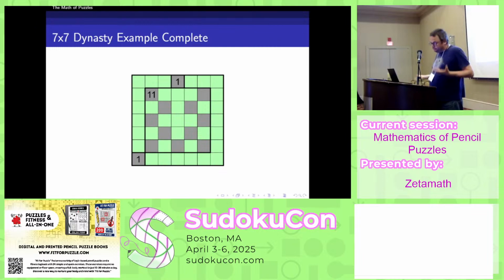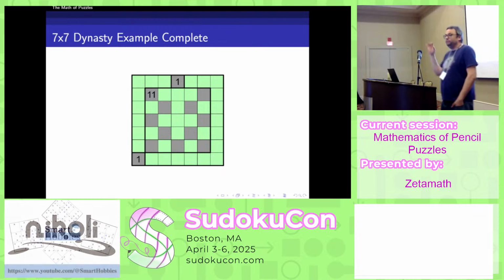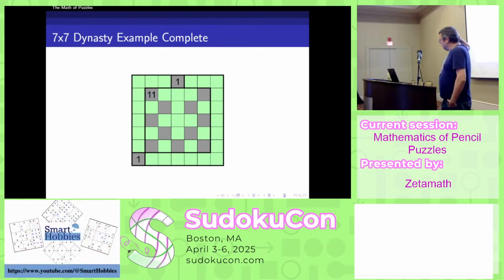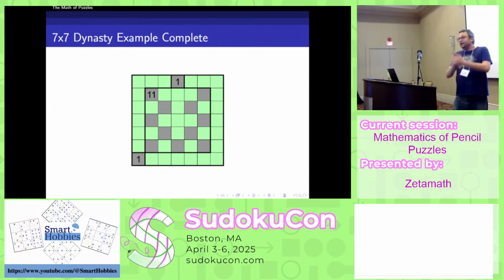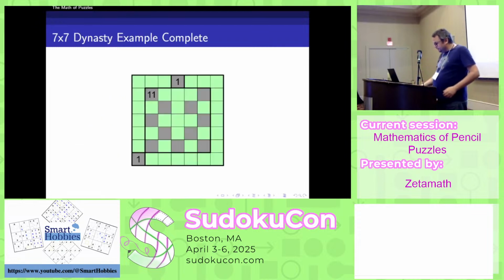Okay. Now, almost never are puzzle creators so kind as to give you clues that look like this. And again, just to say, why was this abnormally kind? It might not look abnormally kind at first. It's abnormally kind because all of the clues that I gave, I told you whether they were central cells, border cells, or corner cells, so we knew their exact cost in degrees of freedom. And so the degree of freedom cost is 1, 2, or 3. Well, here we were able to do all of our calculations, and it all worked out exactly because of this. If we end up with a border that touches this, then it's worse.